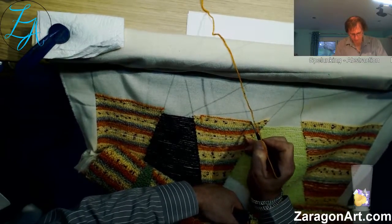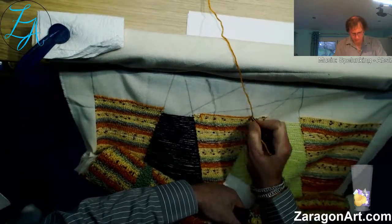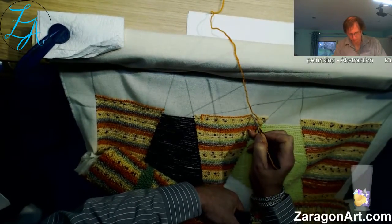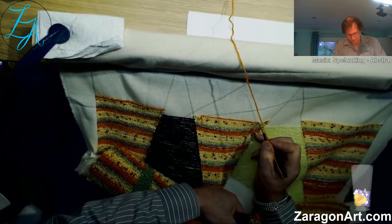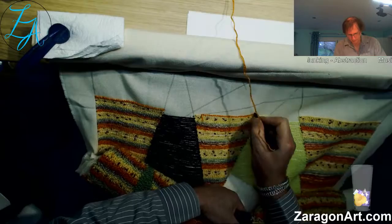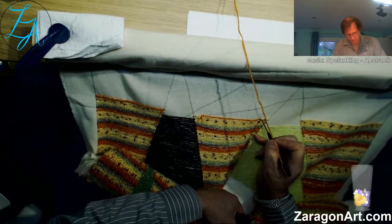You can have as many loops in an area as you want. Not strictly true. You can only get so many in there, but you know, up until that limit you can be as sparse or as tightly packed as you want.